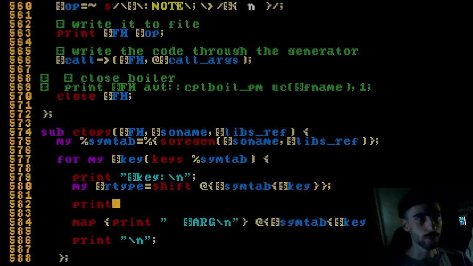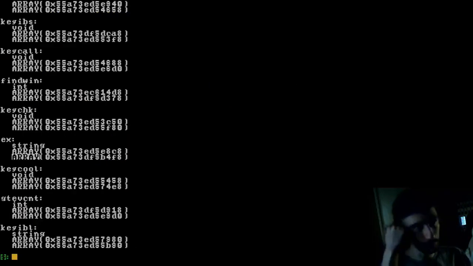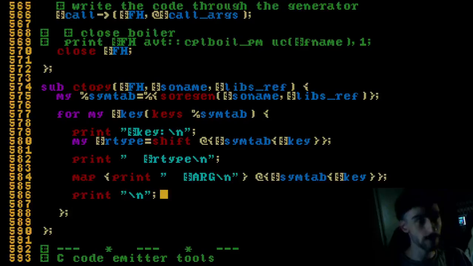Okay, and I want to print that out. Our type. Yeah, this is just because I want to understand the data before I try and solve the problem, right? Because basically what I have to do is a conversion from the data as I have it within the symbol table. I have to convert this into a Python module that's basically calling a wrapper function. Yeah, you could call it a wrapper function, I guess.